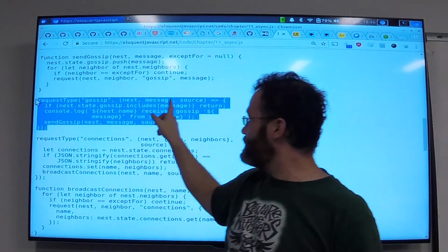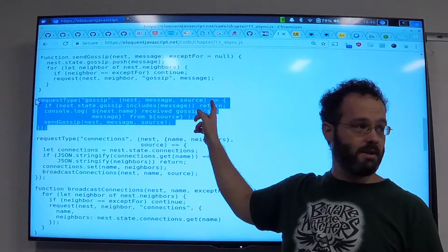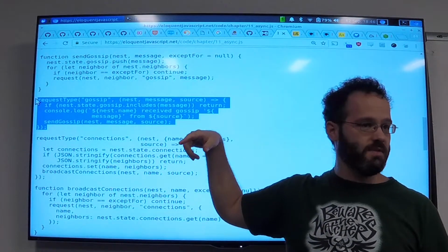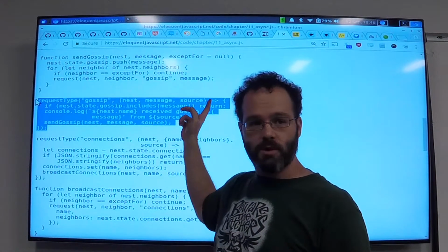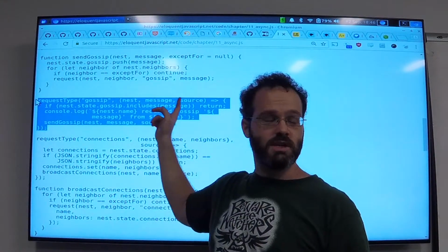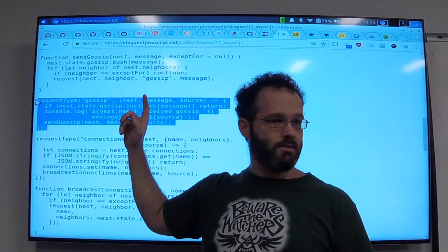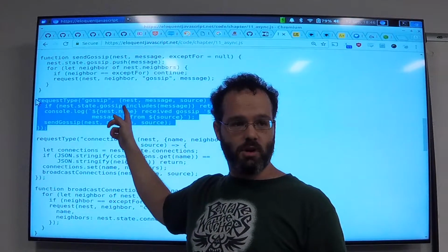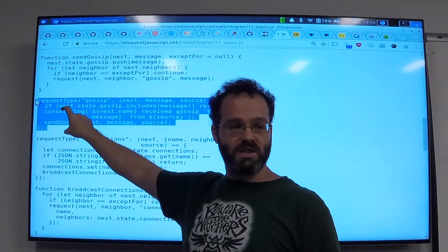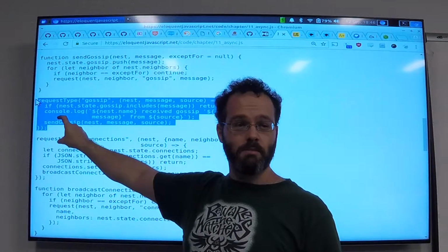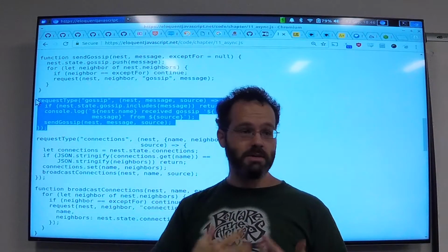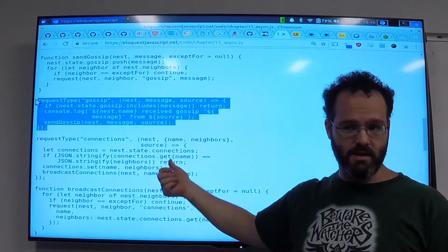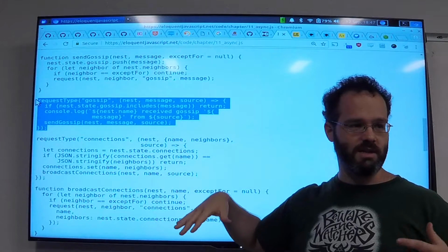So we know that if we see the fat arrow here, what does it mean? Who remembers? It's a function. It's a function, right? It's the syntax for creating an anonymous function. So when we see the fat arrow, we know we have a function. That function is the callback, right? We are calling request type, and we're providing it this callback. Whatever request type is doing, at some point, because it has a parameter that is a function, it's going to be using that. Stands to reason. You should always be questioning that type of thing.